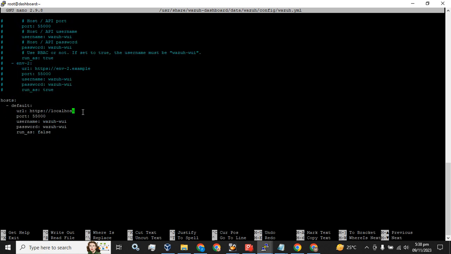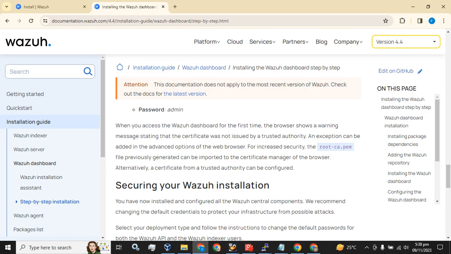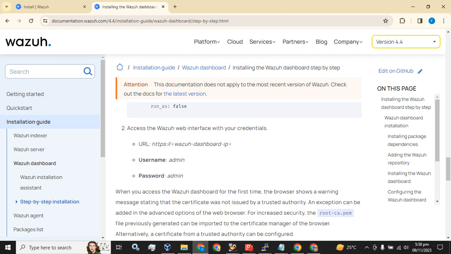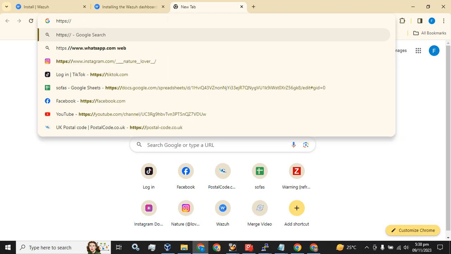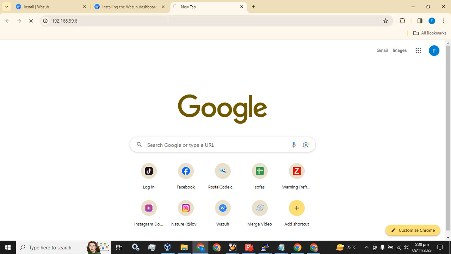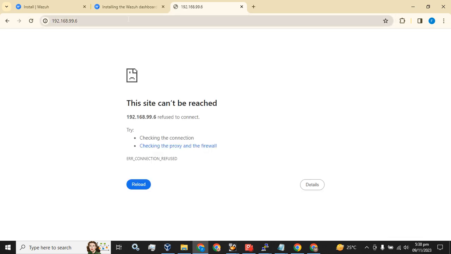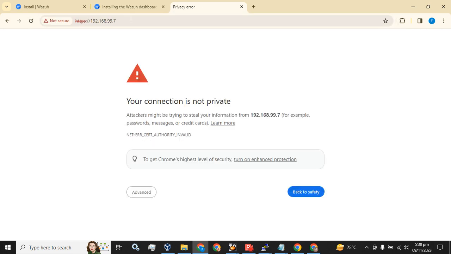Okay, I pressed something wrong, that's why our configuration couldn't get saved. Now it will be saved. Now we have to access our Wazuh dashboard. We will use the address of our dashboard node.